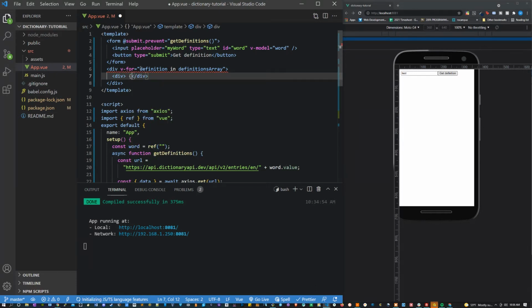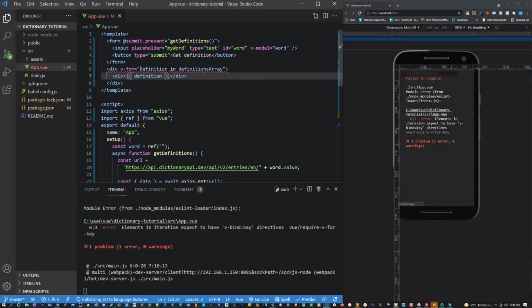We can do that with double curly braces and just say definition. Now, this is giving us an error, right? Because definitions array doesn't actually exist yet. Also, it needs a key. So let's make the key appear by saying :key. And let's just set that equal to the definition, right? Because it's not going to have two definitions.